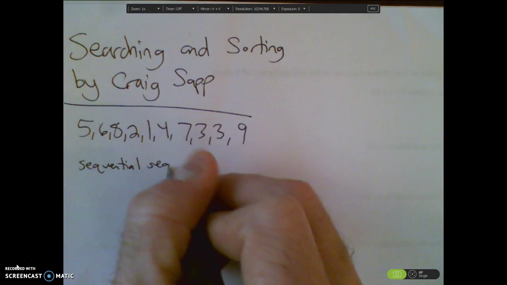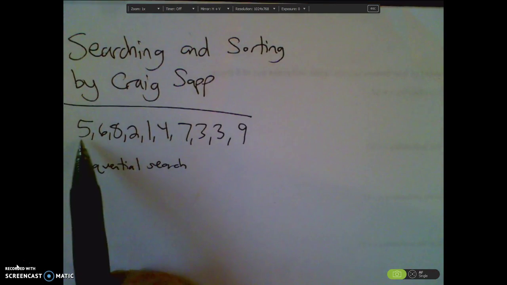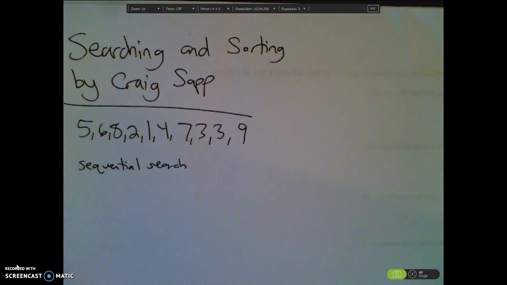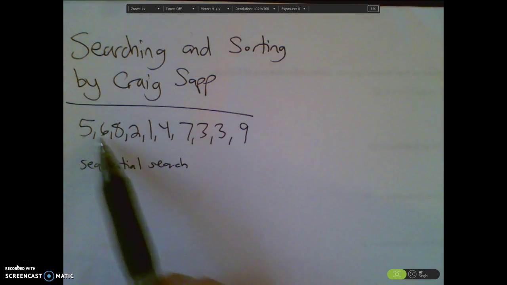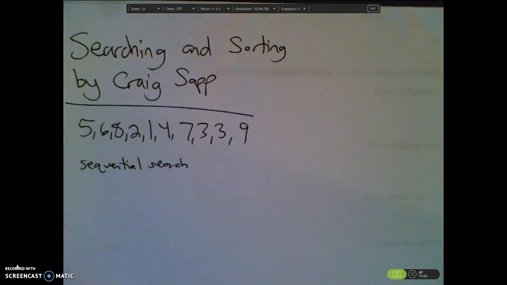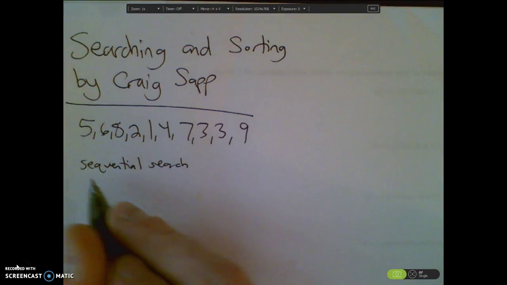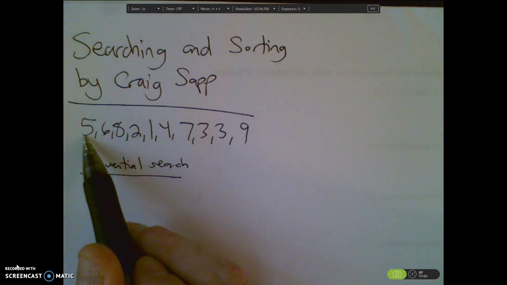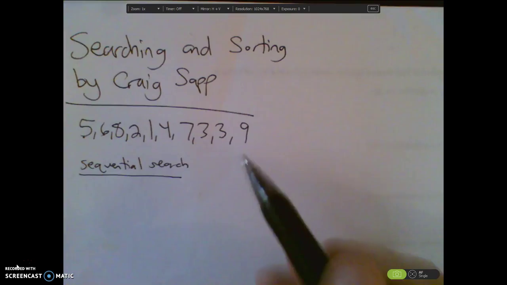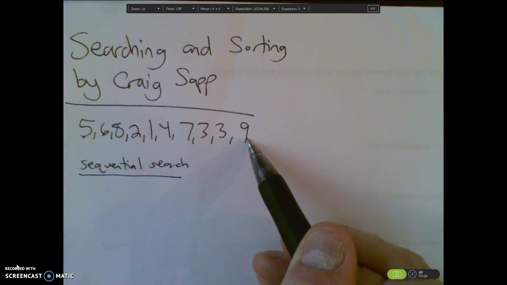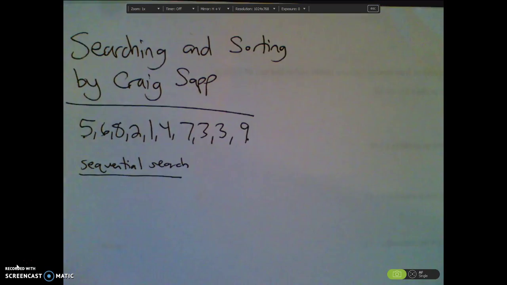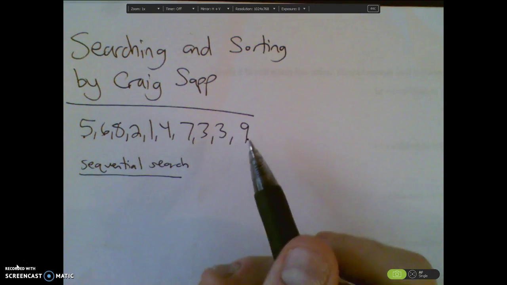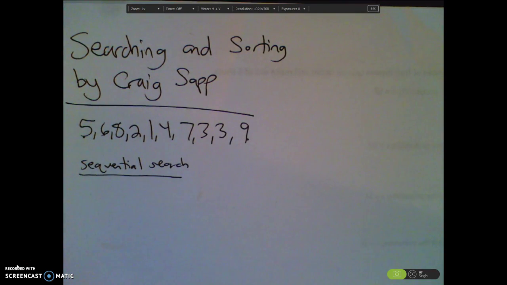It's the easiest one to understand because basically it just checks each value until it gets 7, what we're looking for. Okay, so in this case it'll take 7 times to get to 7. 1, 2, 3, 4, 5, 6, 7, and then it'll finally get it. The best case for a sequential search is if the value we're looking for is right here. The worst case is if the value is right here. The average case is pretty much half the list, because sometimes it'll be below that, sometimes above that, but it averages out to be about half the list.